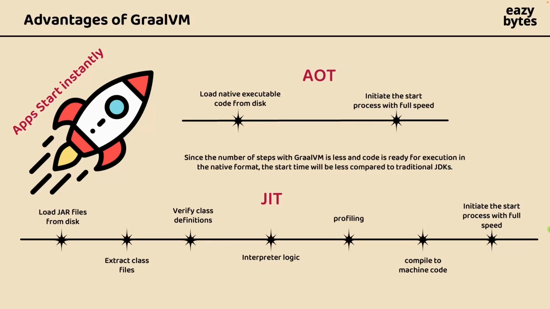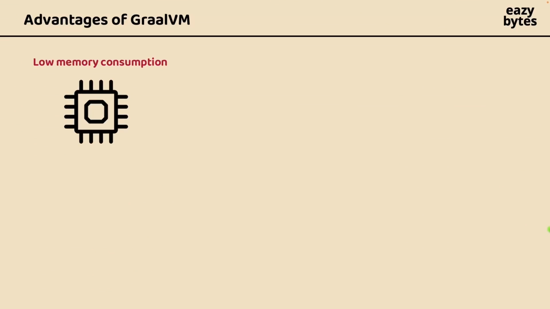Now let's try to understand other advantages. The other advantage is it is going to consume very low memory at runtime, which is going to save your cloud bill. Similarly, the size of your application code is going to be packaged with only the required components. That's why the packaging is going to be very compact, since it is not going to have any JRE, and at the same time any unused methods, unused fields, everything will be ignored by the AOT compilation of GraalVM. So here also you may have questions like why low memory consumption, why compact packaging. So let's try to understand this.